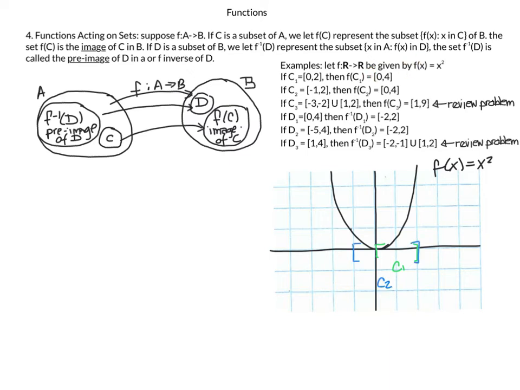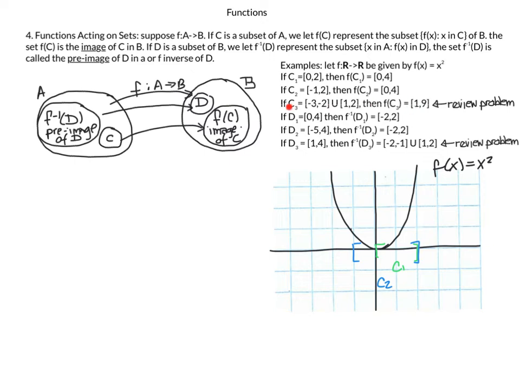It's 0 to 4. Next, I am going to look at the interval between -1 and 2 on the x-axis, and I want to know what the image is. So those are the values that, and this is actually not drawn very well, this should be 1, that f of x takes as x goes from -1 to 2. So it goes from 1 all the way down to 0, and then back up to 1, and up to 4. So it's essentially 0 to 4. The fact that it goes 1 to 0 is already captured by going from 0 to 1. So the range of values for f of x is 0 to 4.